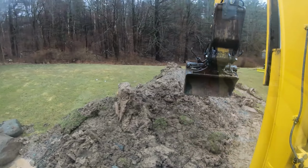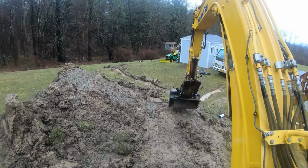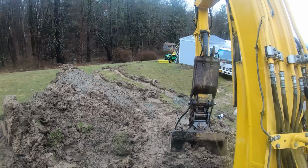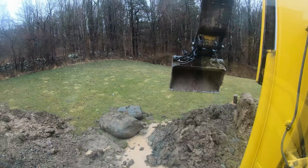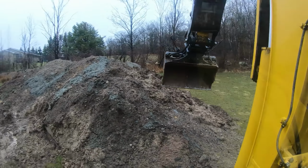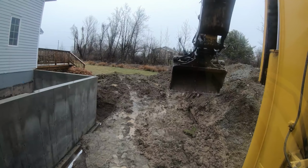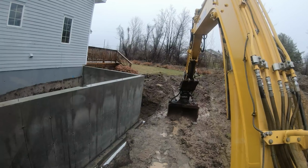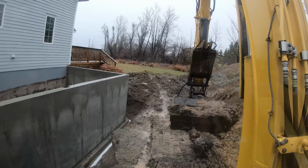Definitely over to the left there needs a drain, a French drain cut. He put one in over to the right and it's working well. It looks like he just didn't go far enough. So we'll straighten him out if he wants us to. If not, I don't know what to say. It's gonna happen and happen and happen. It's never gonna dry out. Just tilt my tilt bucket to the right a little bit to keep the water from going in that hole.